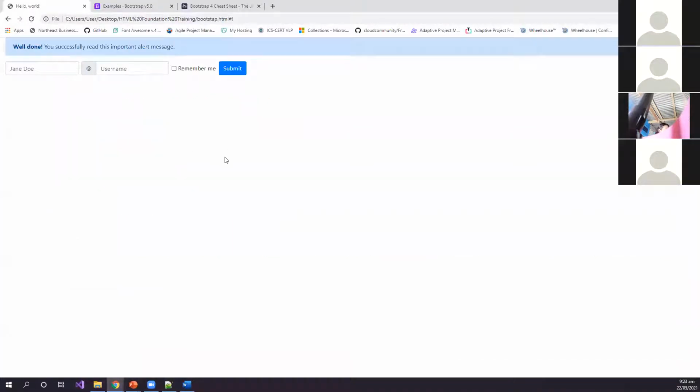Okay. So, as you can see, at the top there is now space, there is margin, because you're actually enclosing this inside a row, inside a div with class row or col-sm-12.